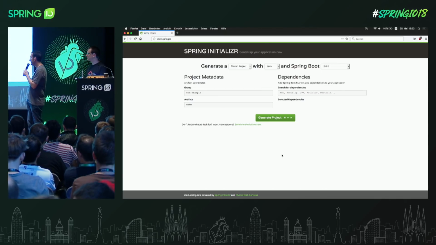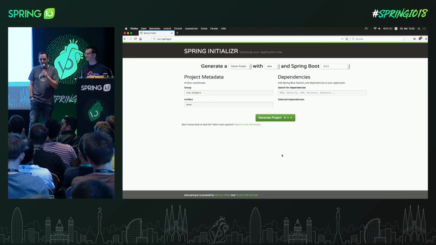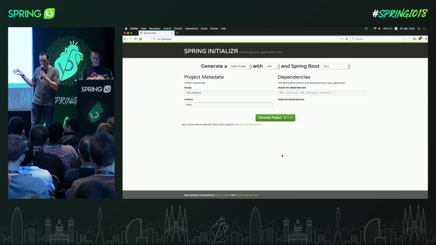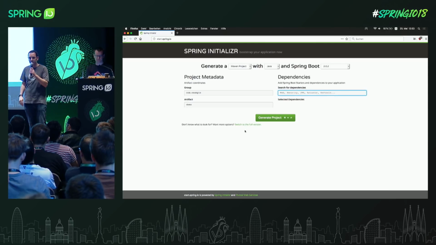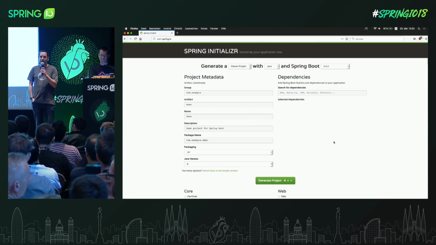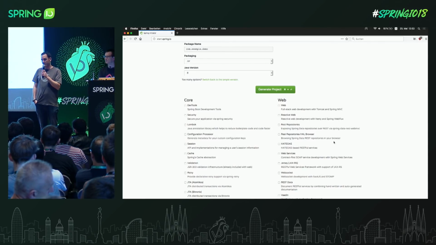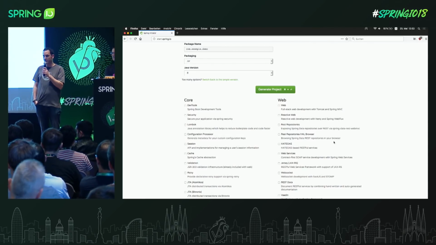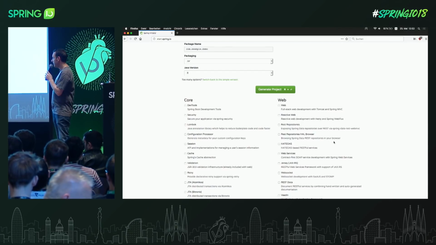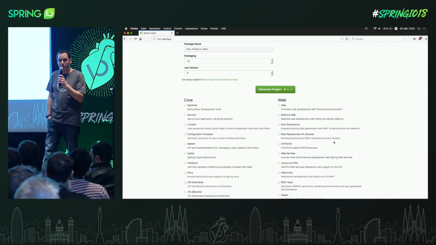Spring Initializr is a service that allows you to get started with Spring Boot. You basically provide a few basic pieces of information about the project you want to start. You shop for dependencies, like you shop on Amazon or whatnot. So you select the dependencies you want to use, and then that's going to generate an empty project for you, with a build file and a basic Spring Boot application and a test, and you'll be able to get started basically.